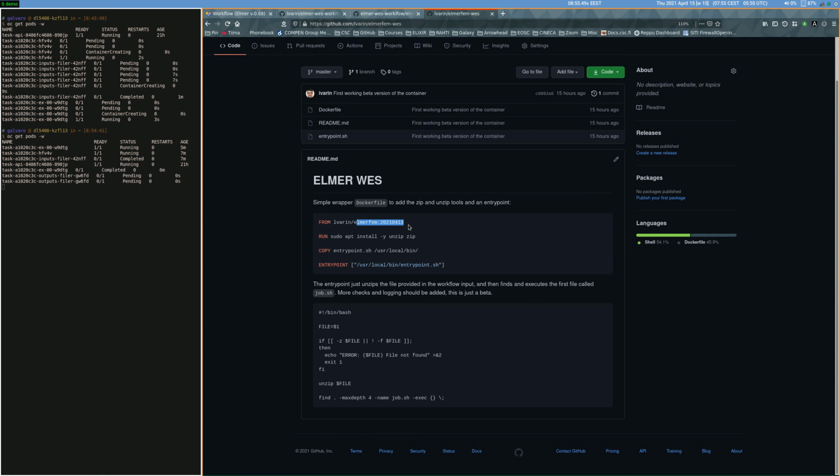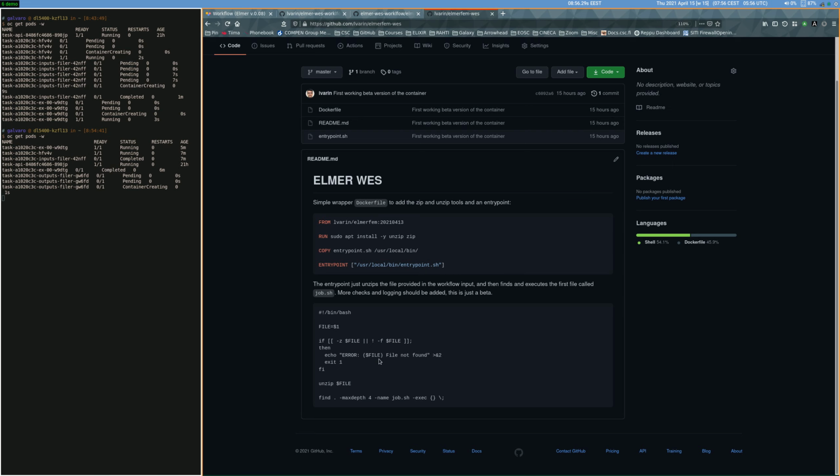Oh, the execution just finished, and now it's running the outputs filter, which is the same as the inputs filter, but taking the results back to WES, which will return it to Schema. You see here the entry point, and as the README already states, this is just a beta, so it works, but it should be improved a little bit, because it just checks that a file name was provided, so this variable is not empty, and that it is really a file.